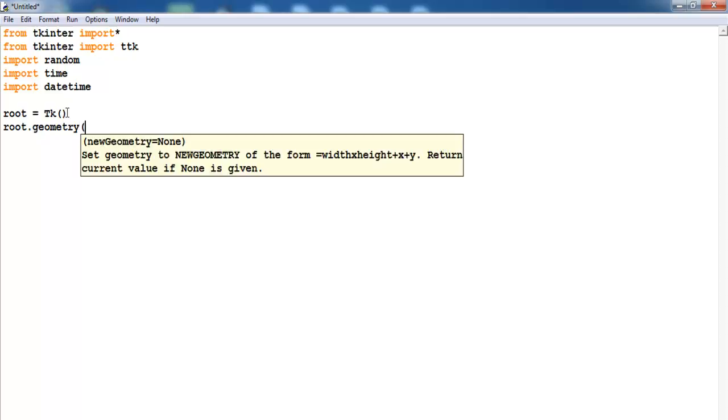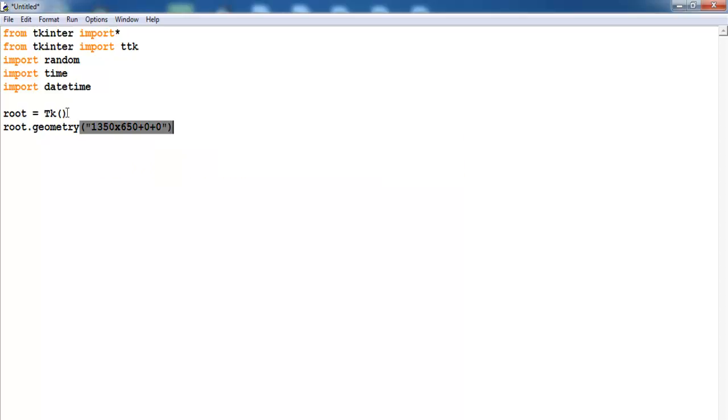So in this case we want to specify the size of our framework, so it's going to be 1350 times 650. Then we say plus 0 coordinate. Okay, close that.